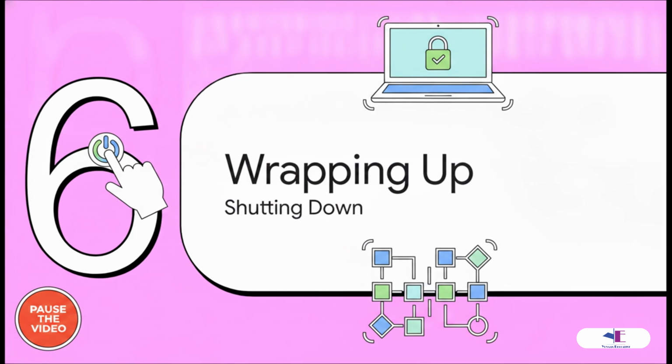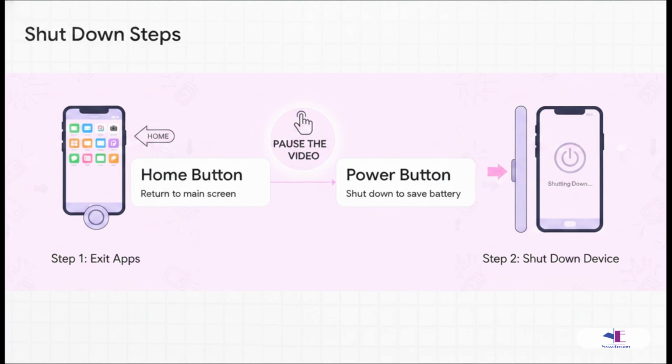Section 6, Wrapping up your session, shutting down properly. Fantastic job on that. You just successfully retrieved digital information using your very own hardware. Now, we're going to finish up by learning how to shut down your device safely so it stays healthy and secure. Those physical buttons on your device, they're there to help you navigate efficiently. Step 1. Whenever you're super deep inside an app or way down a web page and just want to exit, hit the home button. It brings you straight back to your safe starting point, the main screen.